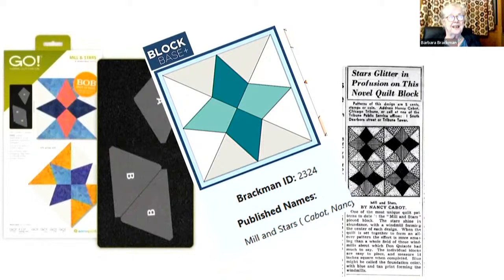Now, I talked about Nancy Cabot last month, and she did hundreds of patterns for the Chicago Tribune, and many of them were kind of difficult to do, and we have never found examples. But Mill and Stars is one of her better designs, and I hope you will be inclined to make one after I talk about this a little bit. It's a square with an X through the middle, so fairly easy to seam. No cutout corners, no Y seams, I guess is what I'm trying to say.